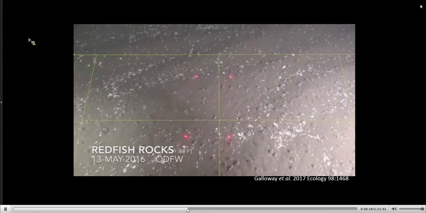So that same day that I took that last picture that you saw, we saw out at Port Orford at Redfish Rocks that ODF&W had an ROV out there. And so I was like, that's interesting. We have a lot of crabs in the nearshore. So I called and asked, and some of the folks at ODF&W said, yeah, we have actual video of crabs out here at Redfish Rocks as well. So this is also part of the story that we told in that Scientific Naturalist paper.